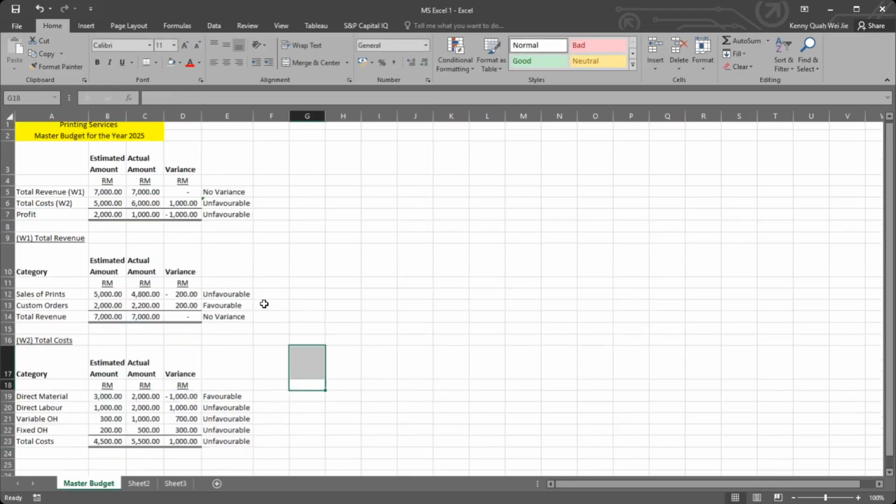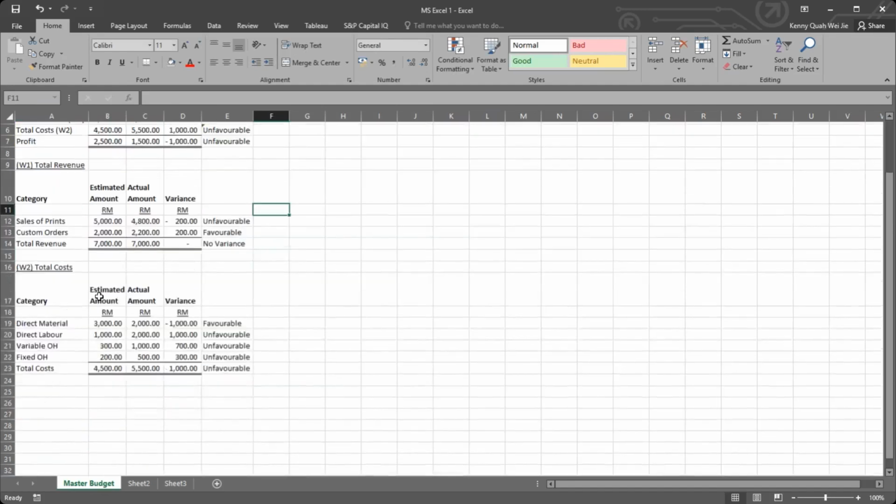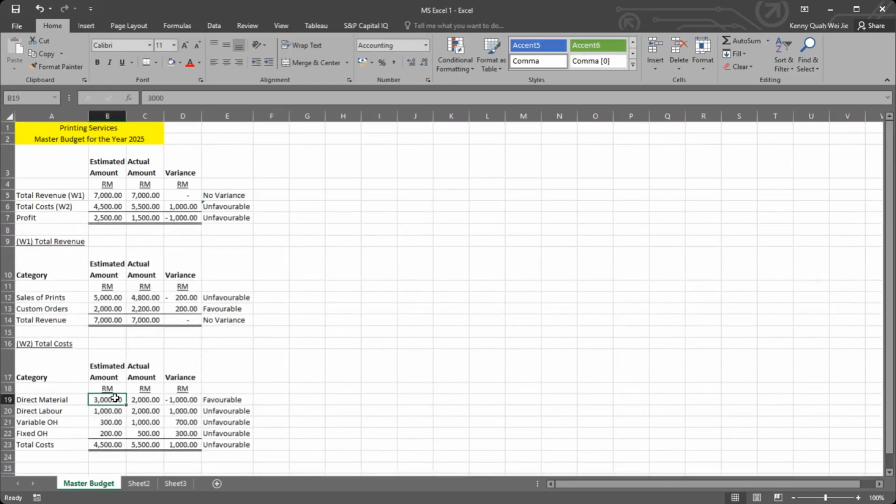All right. Now I want to link this one over here. This one over to here. All right. Just check with me. This thing is correct. Spend less is favorable, spend more is unfavorable. All right, okay. This is supposed to be the very simple, basic, I would say, master budget, right?